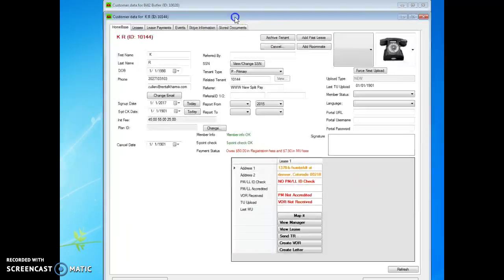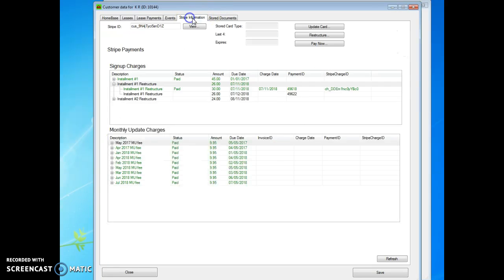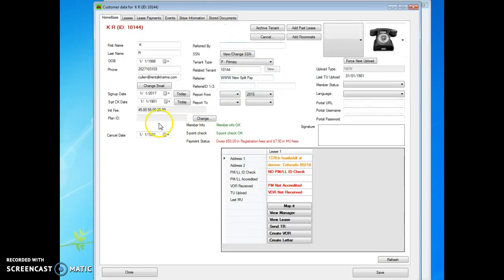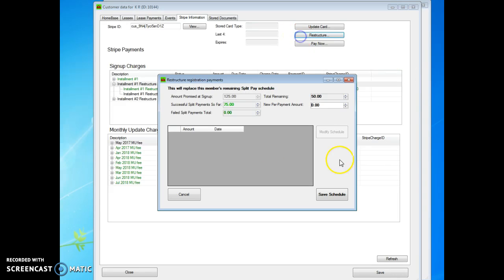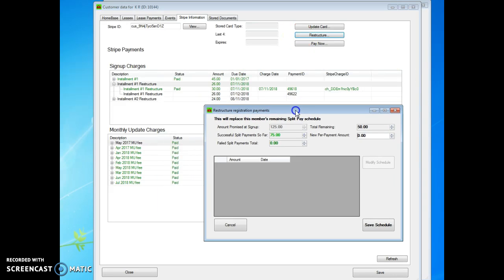Now I'll show you a more complicated case where we've got a guy who has a bunch of different payments. You'll see he signed up for $45, $55, and $25, which is $125. Go to restructure, supposed to pay us $125. He's paid us $75 because of various tests and things, so he still owes us $50. Now you can just put in $50 if you want, and that'll make it $12. You can also do $30. It'll be a payment of $30 and $20.